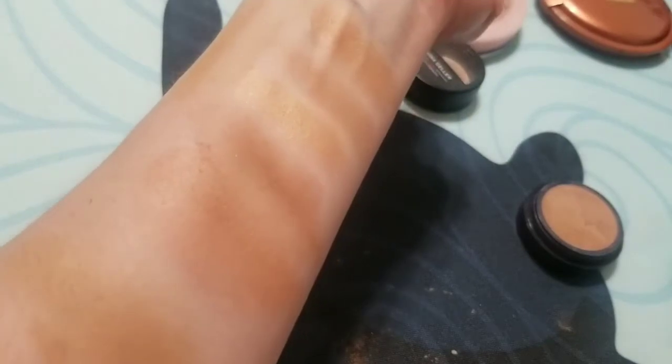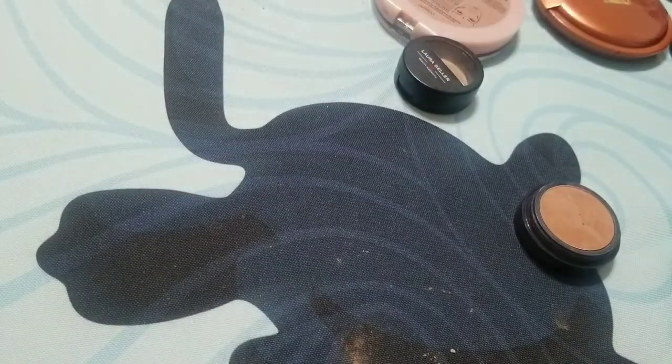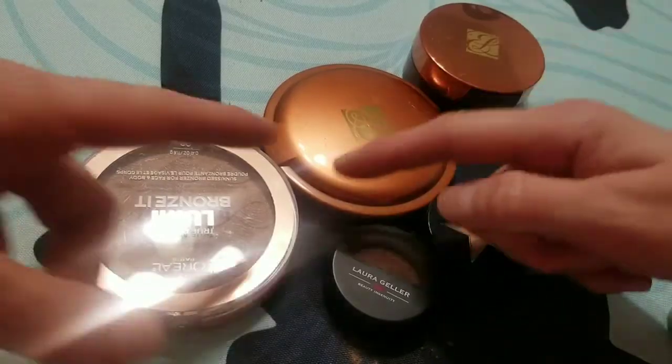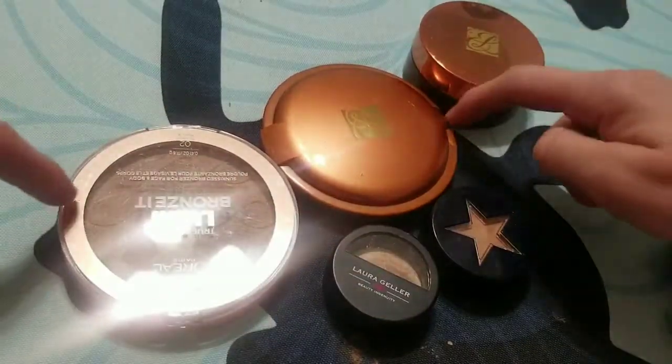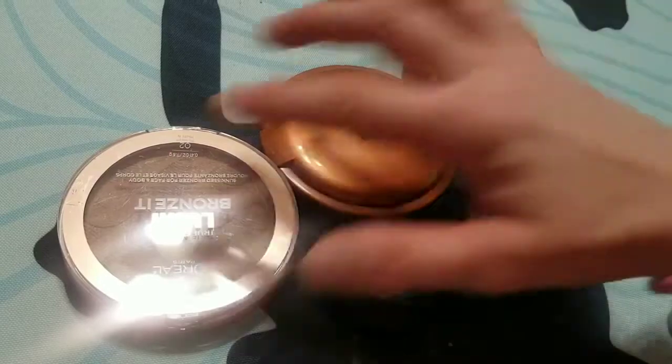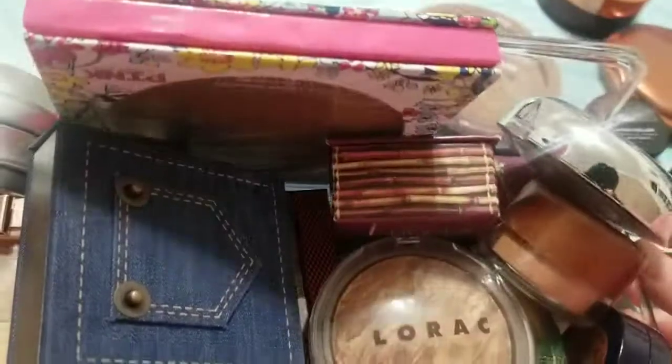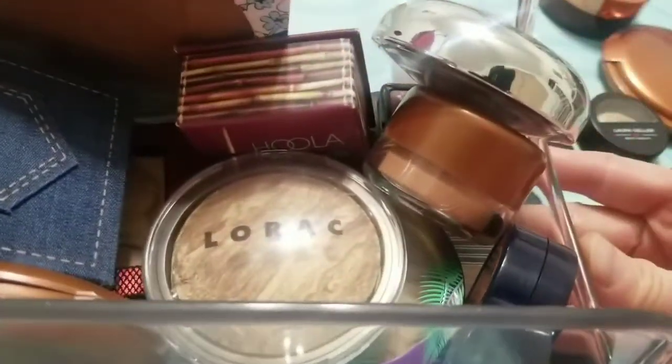As you can see, my forearm is really colorful. And I will say that the declutter went quite well because I have 5 bronzers which I'm keeping, and then a whole basket of stuff which I'm going to declutter.